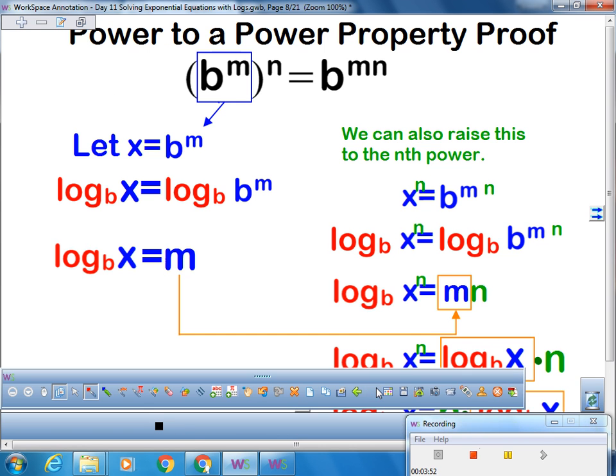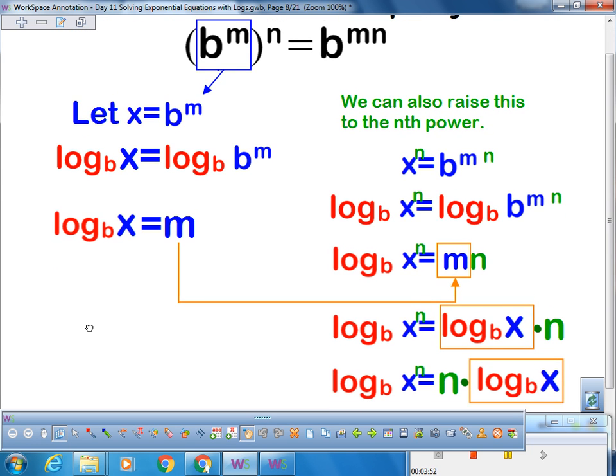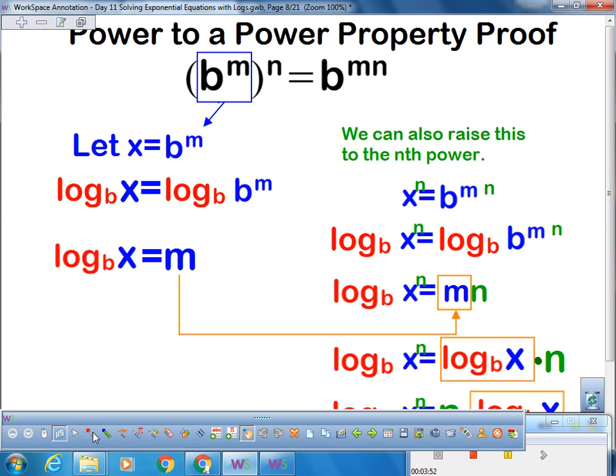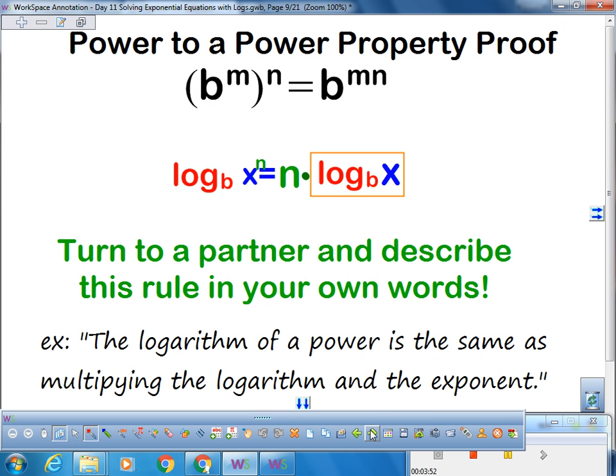There's actually a proof for this. I'm not going to show you the proof. Miss Wiz would take the time to do all of this. It's nice and pretty, and she's got the proof here. But for our purposes, I don't think I'm going to show it to you. If you're interested in looking at it, it takes a second to look at it and figure it out. But this is what I'd like to show you right here. Okay, check this out.